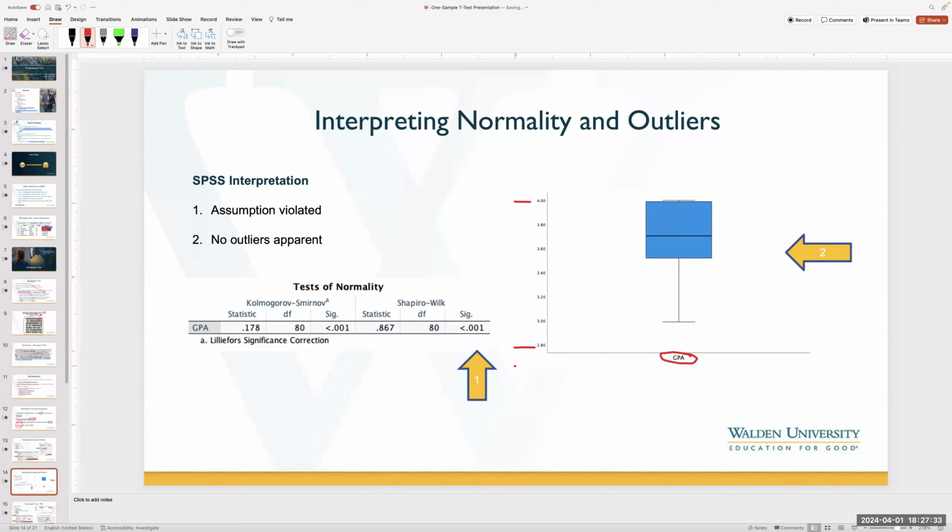Would we have any outliers in this data set from what you recall when we looked at box plots before? Looking at this box plot, would you say that we have violated the assumption of outliers? Yes or no? Two responses only. No, and why would you say that? Looking at this box plot, why do you see that there are no outliers? What would let you know that there are no outliers there?